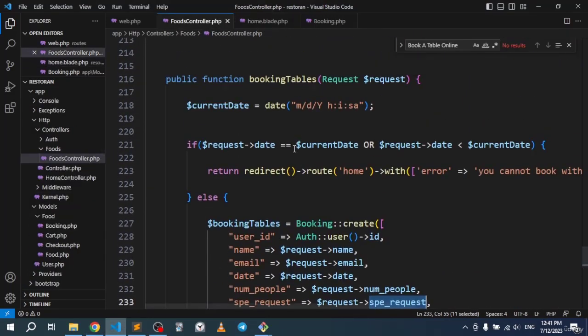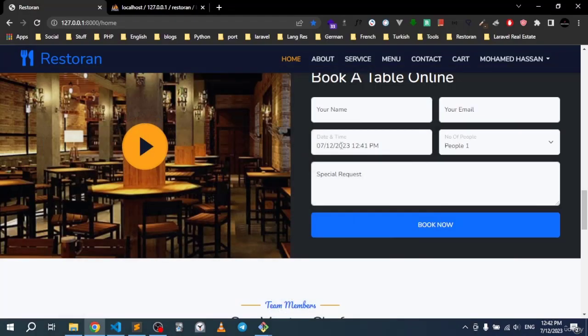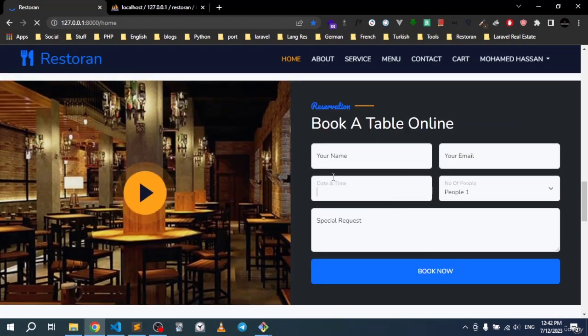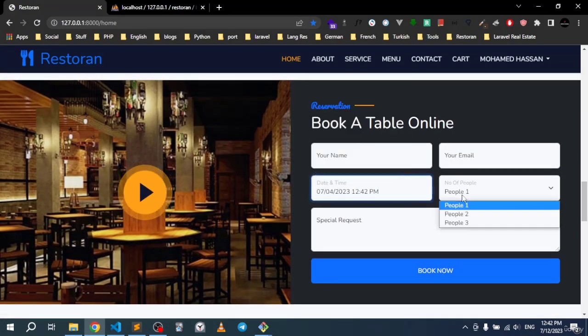I don't want to allow the user to simply do the current time, month, day, year. Let's try once again. The weird thing is that it's not giving me the date picker, which I'm not sure why. All right, so there is the date picker. Let me choose a date in the past.